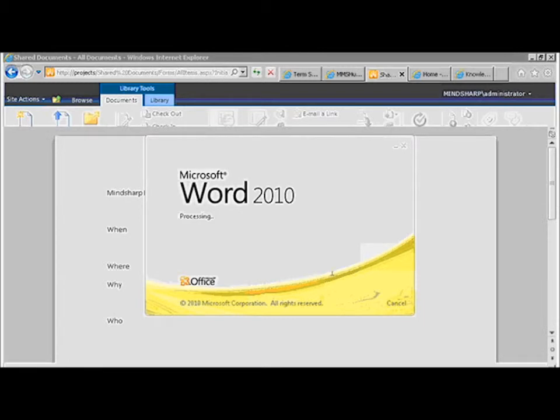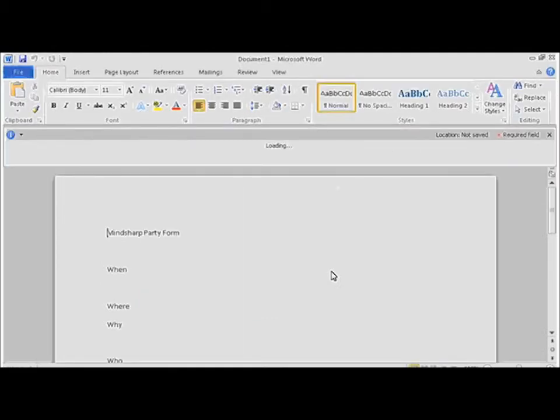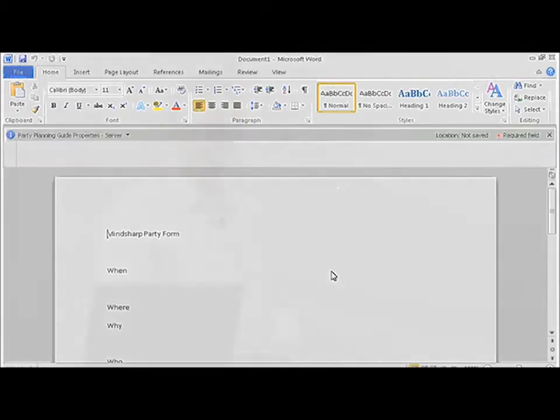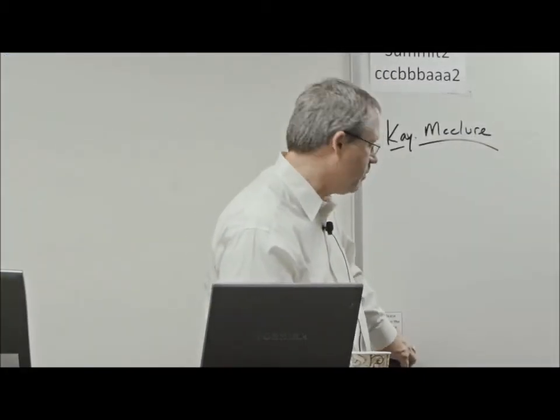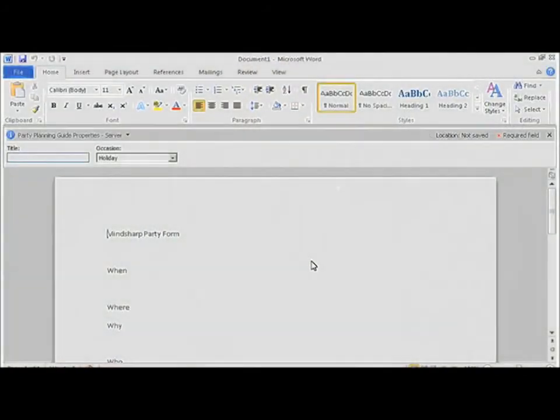You can see now that the DIP shows up, and the occasion with that drop-down list now appears. And you can see that I could select my metadata here. So let's say that we called this the Thanksgiving party, day party, okay?